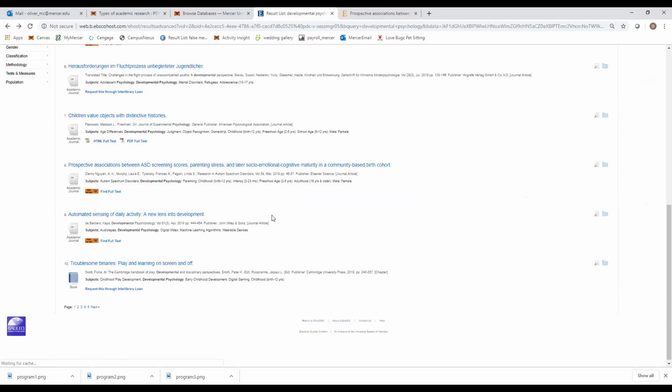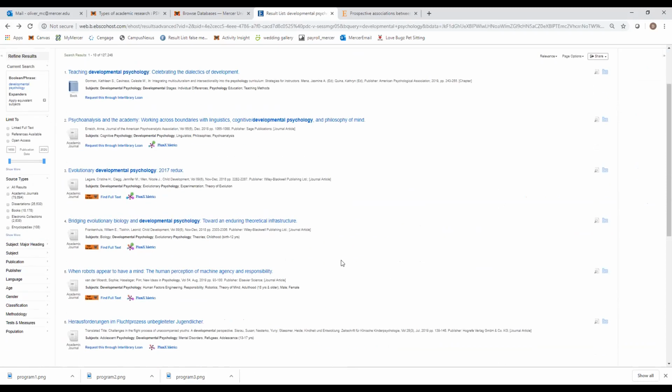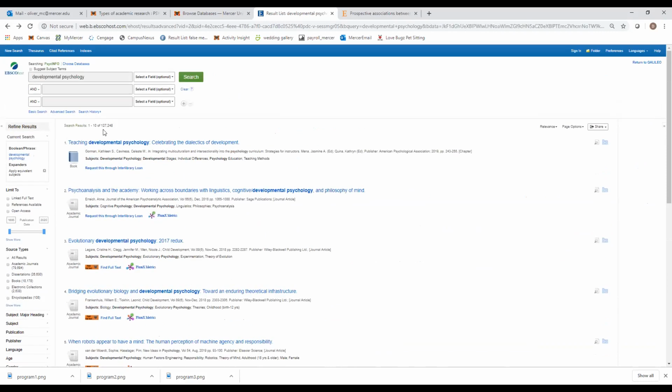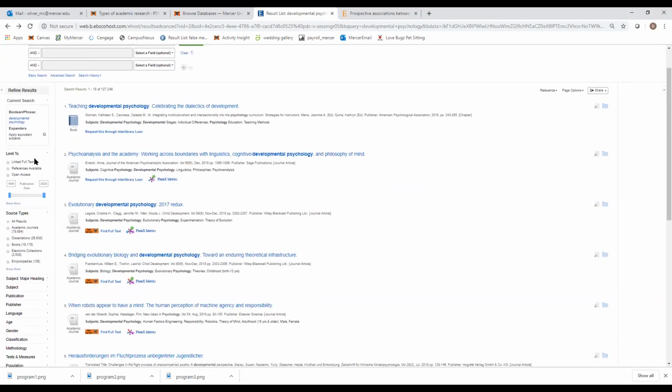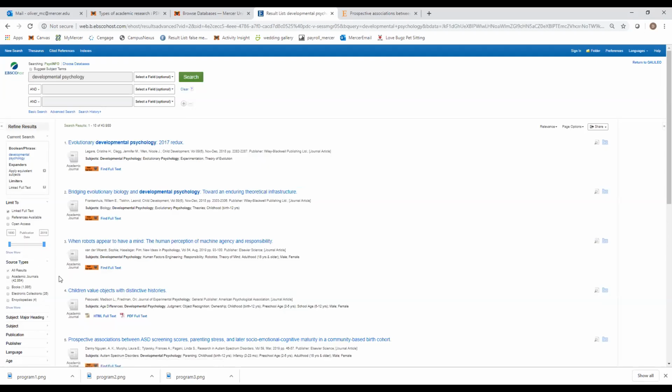So once you've found 3 articles, you want to download all of them to your computer and then attach them to the submission for the assignment 2, along with the worksheet that you completed. Now, if you end up with a search that's overwhelming and you have all of these modifiers over here, you can use these to help narrow down your search. A good way to narrow it down is you can limit it to only linked full text, which are going to be only the ones with PDFs and HTML access, so immediate access to it.